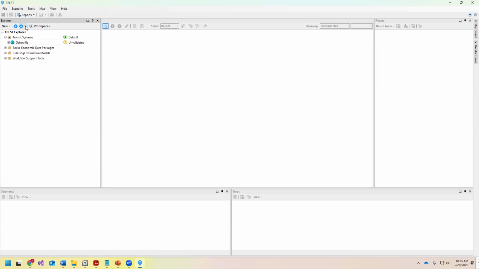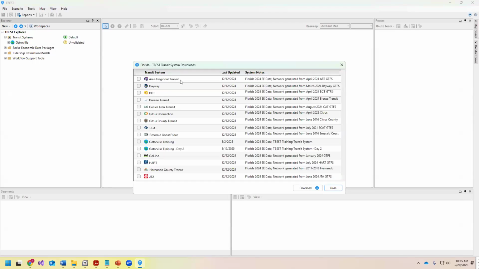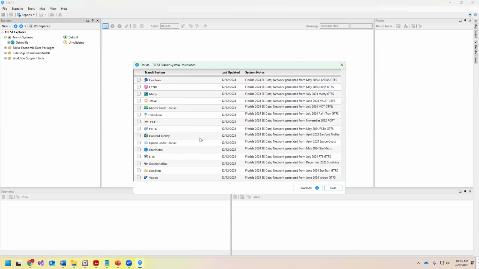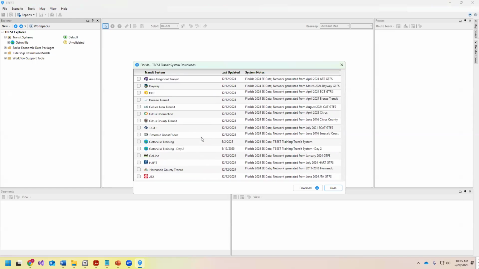But to get to a Florida transit system, you can just click this downloads button and it says transit systems. Then you should see all of the Florida transit systems in there. Whichever one you want to download, you can download from here and it will show up in your list of transit systems.